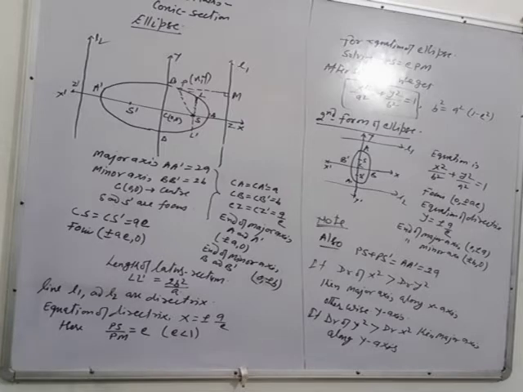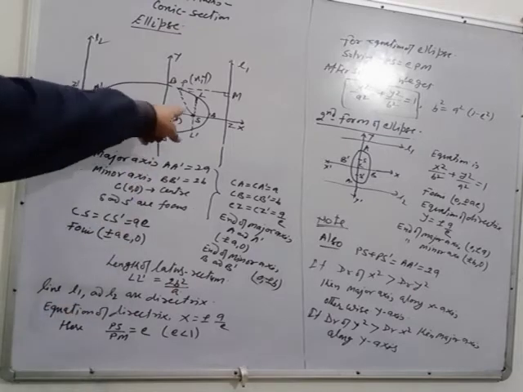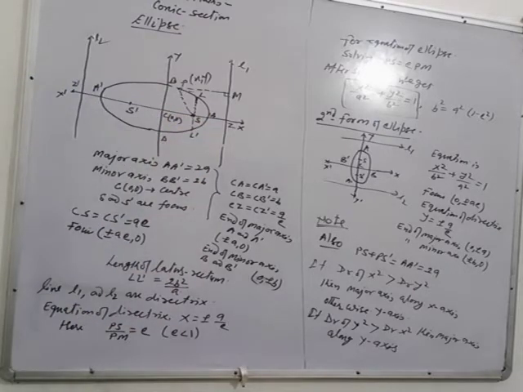Again listen, e is here eccentricity. This is the ratio of two distances, but here the value of e is greater than 0 but less than 1. It is a positive value. So e is the eccentricity, and the ellipse is the locus of a moving point P which moves in such a way that its distance from the focus point S is equal to e times the distance from the directrix line. Means PS is equal to e times PM.